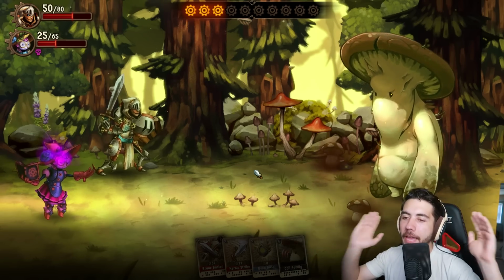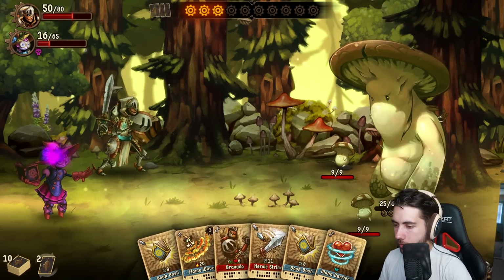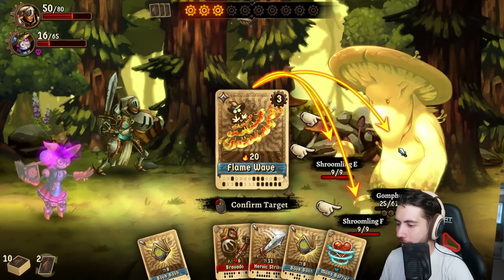37. His family. Now, if we get the fire wave. We didn't get the fire wave. That was going to be... Oh, we did. We did. We got it. That's it. That should do it right there.